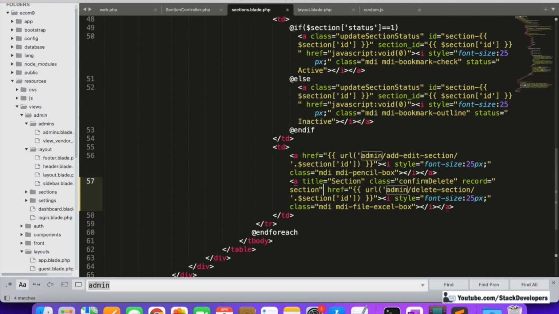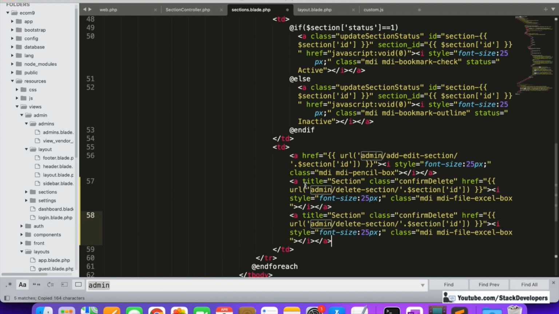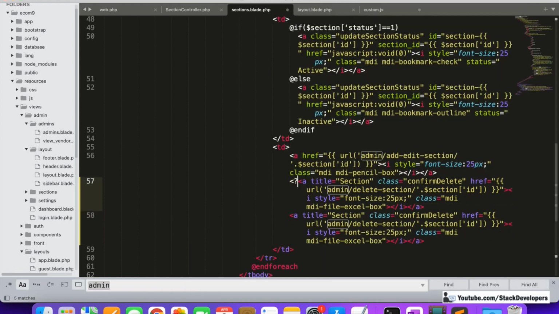But first of all, we will do one thing. We will keep this simple one for backup. I'm going to copy this one and paste it, so that if anything goes wrong, we can use the simple way.